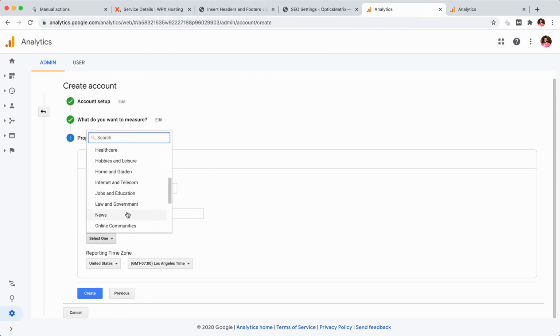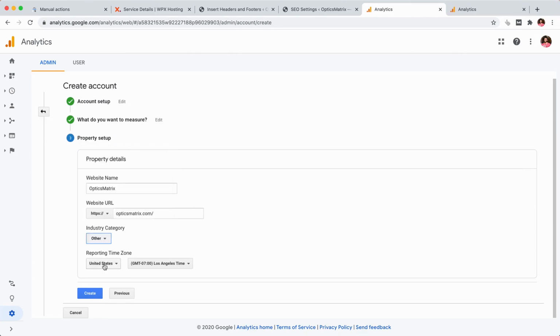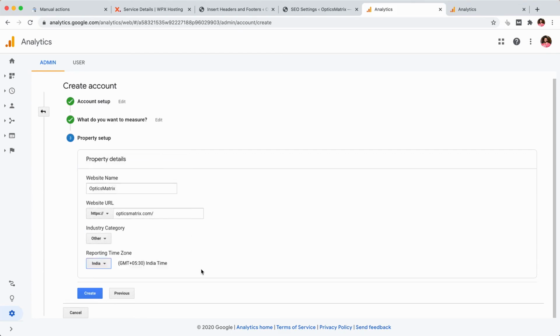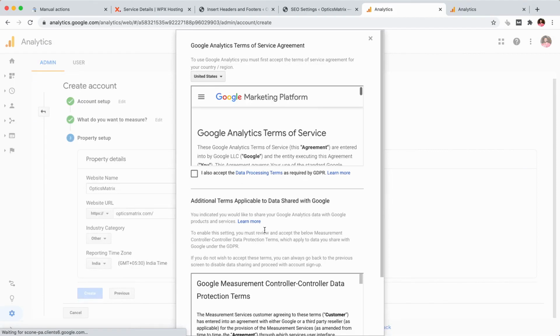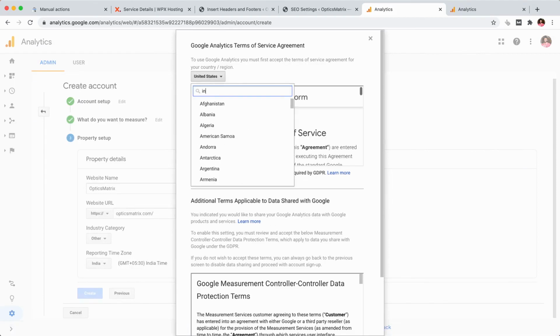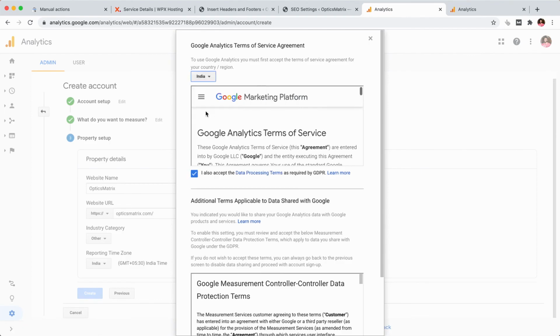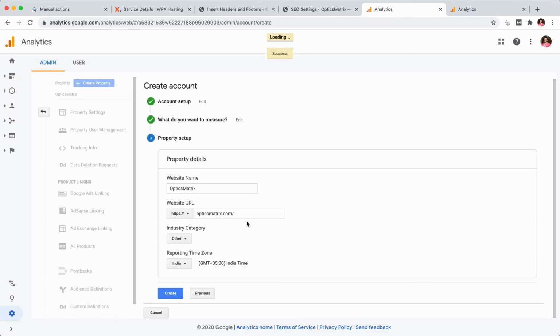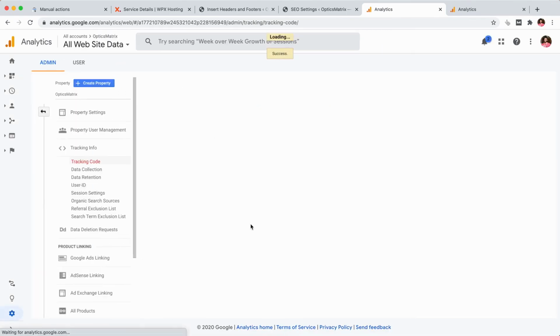If you are not sure what industry you need to choose, then you can choose, say, other. And for the reporting time zone, depending upon what country you are in, you can select your location here. For accurate reporting, this is really important. And here you can accept all the terms and conditions. So I can just go to India here and accept all these things after reading them, perhaps.